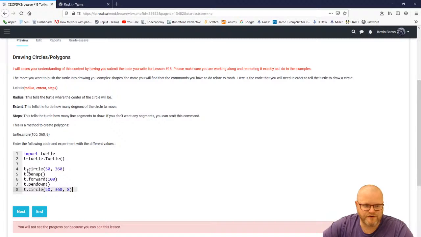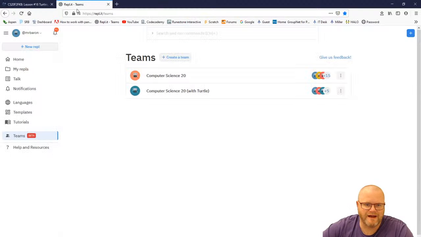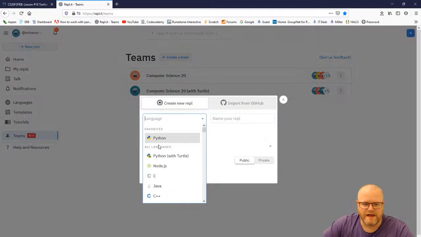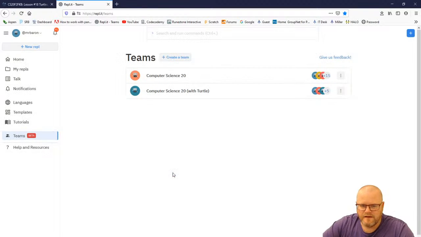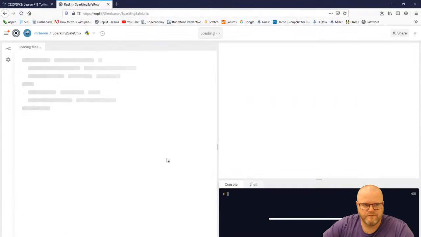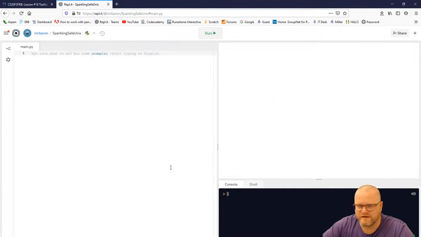After, if you want to draw a circle, we're going to say T dot circle, and then we have to have some parameters in here. I'm going to show you that actually in Replit. I'm going to go to Computer Science 20 with Turtle. When you create new classes, you want to pick Python with Turtle. Give it a better name than the default name. I'm going to delete this after this lesson, so I don't really need it.